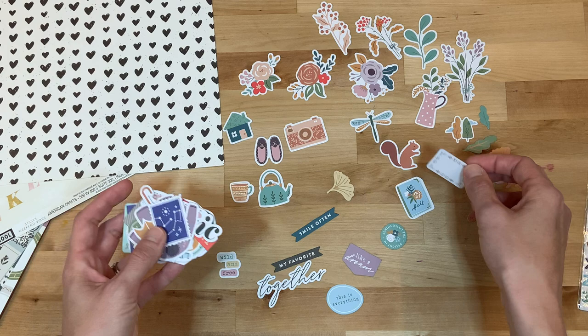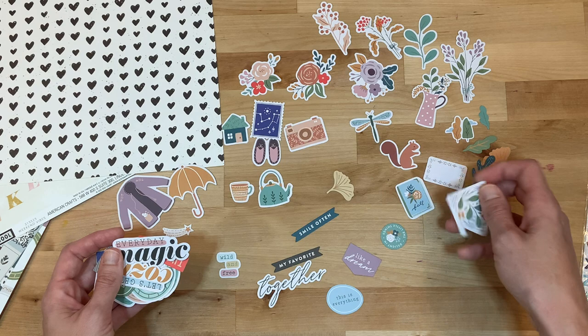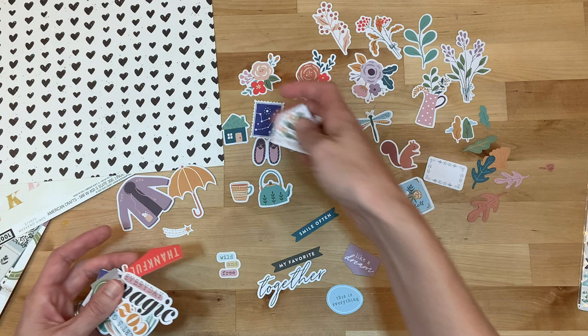So I've just started working in a traveler's notebook again. I am looking into the possibility of doing some memory planning, so the smaller size is really going to work out well. Look at that house. Look how cute with all the florals and the house. I love that. The smaller size is really going to work well.